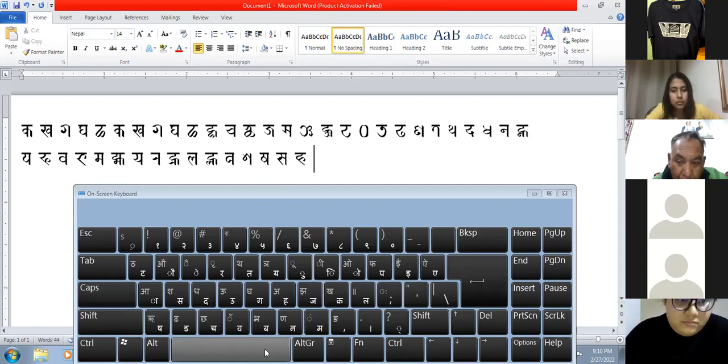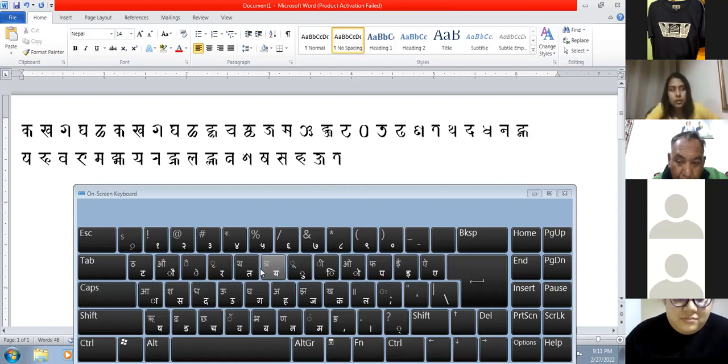When you want to write cha, first you write ka, because I told you that cha is the combination of two different letters, ka and nya. First you write ka, then give the question mark to make it half, and then type jet, then it becomes cha. And tra is also the combination of two letters.